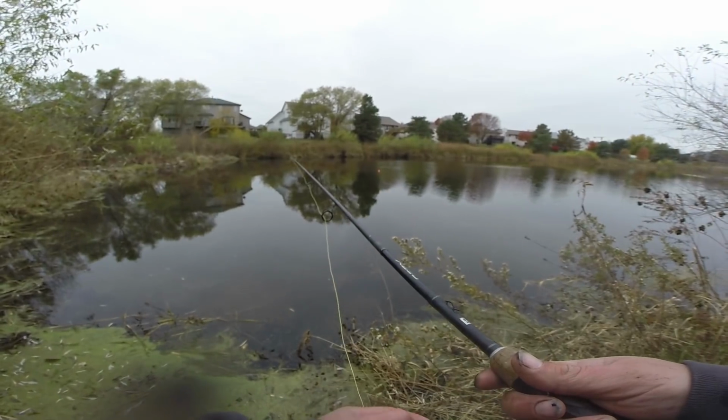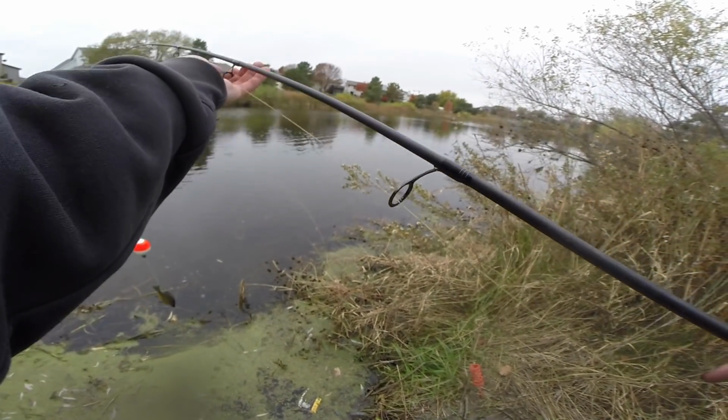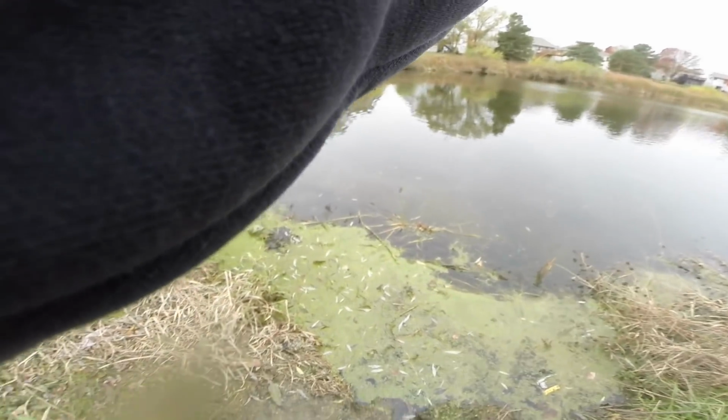I don't know if the bluegill's on the bottom or what. I don't know if it really even matters. Shallowed up just a notch. Still think out of the 2 sides of the pond, this is the worst side, but kind of got a little breeze blowing in here. There's obviously bait over here.